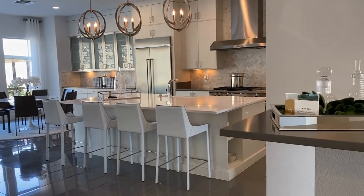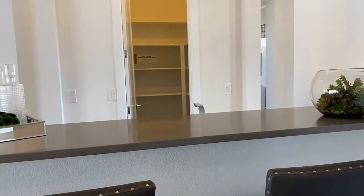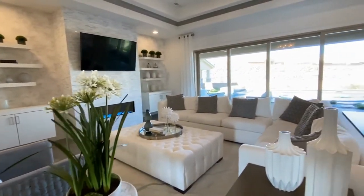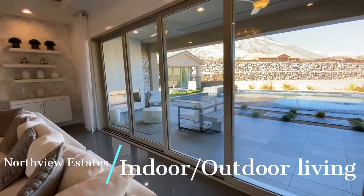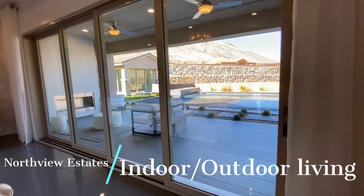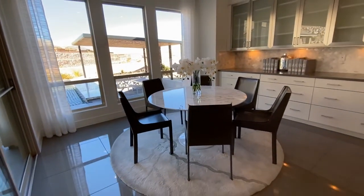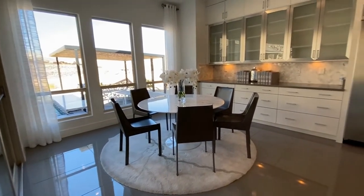Nice open floor plan in here. This model is shown with a three-piece sliding glass door that gives you the ability to have some indoor-outdoor space, which is really nice when we have nice weather out here in Vegas — when it's not too hot or too cold. And then you have a morning room, which is kind of just your setup for breakfast. We don't have a lot of models that have a morning room in Las Vegas, so it makes it really nice.